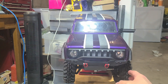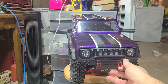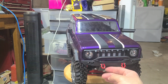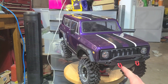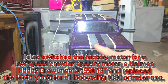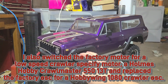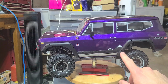I already did a couple of modifications to this vehicle from stock. I changed the D-ring shackles for metal ones off Amazon. I made a custom metal servo horn crawler rock guard. I did all my own vinyl decals along the bottom. I did some cool racing stripes on it. I did all these as well. This decal here I did with the mountains.